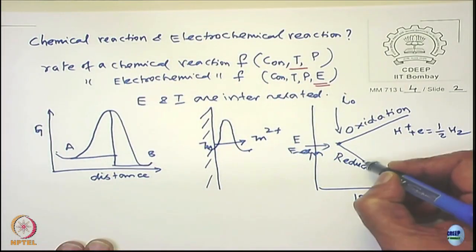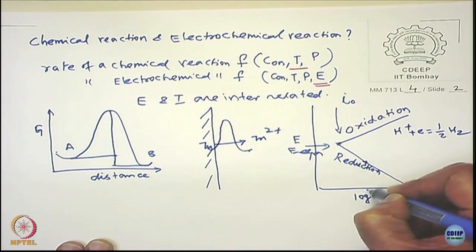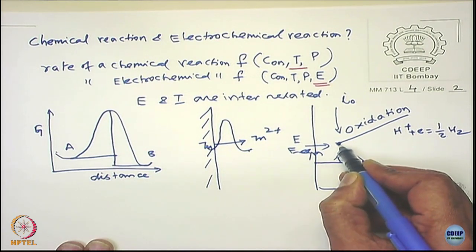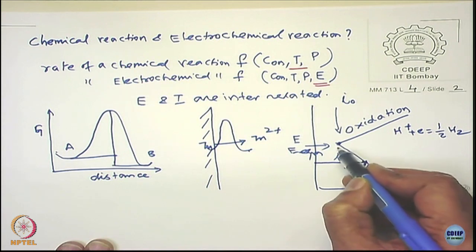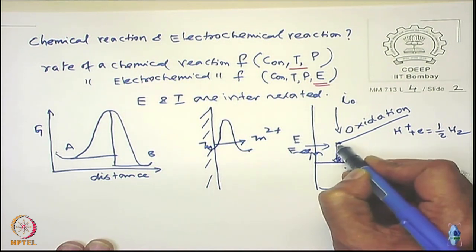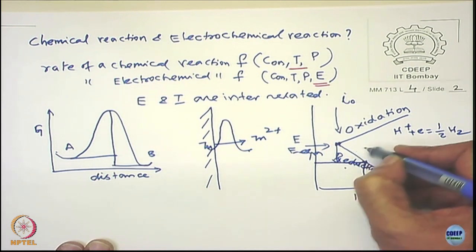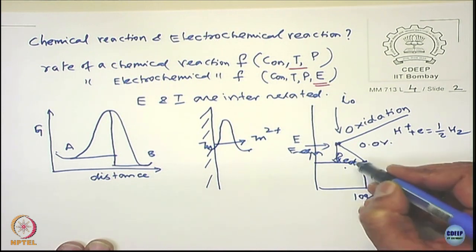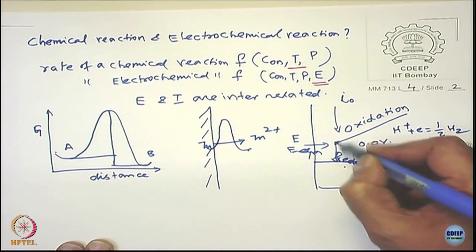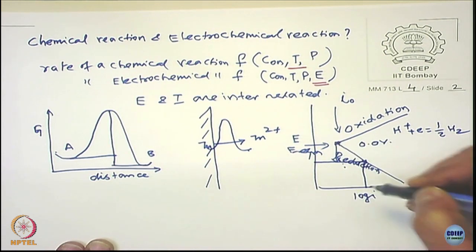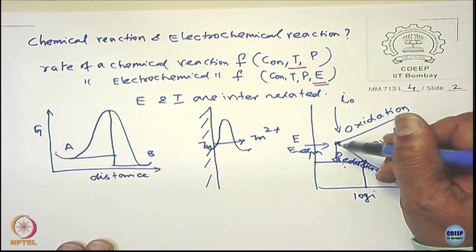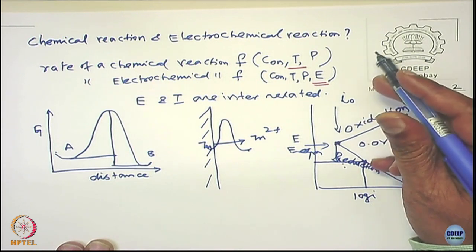Now, if I have to increase the rate of reaction, suppose I want to increase the rate of reaction to this, I need to move the potential from this point to this point. Am I right? I have to move this potential here. If it is the equilibrium state, I call it 0, 0 if you want. If it is a standard state, you call it 0, 0. Now, please look at, I moved from this one to this one in order that the reaction takes place at the rate I wanted. If I want to increase it, I move further, I move further. I want to oxidize it, I move up, move up, move up, okay.